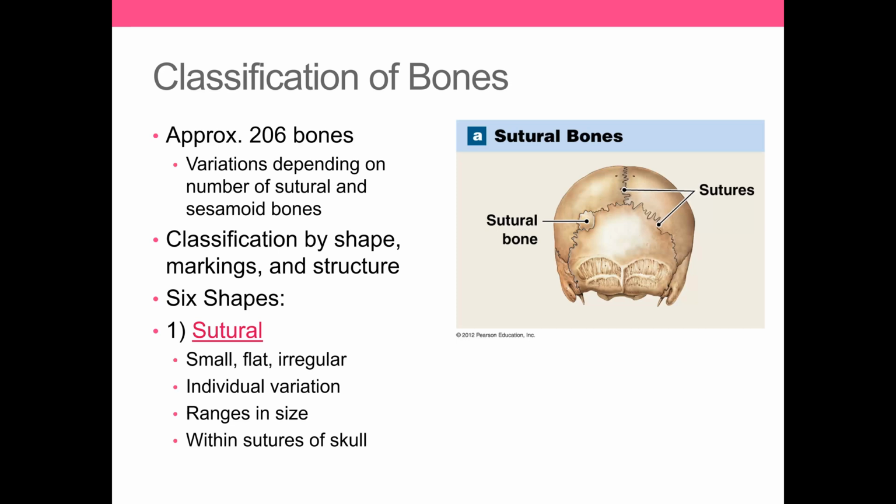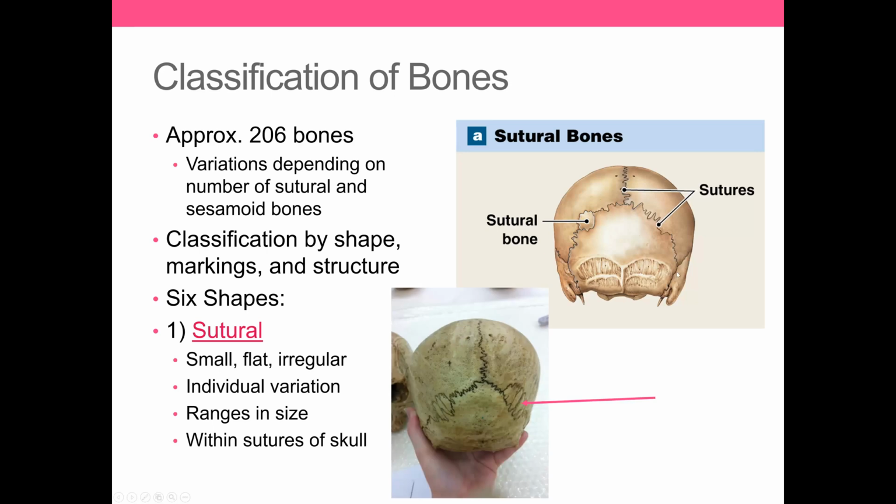When we talk about the structure of the skull in chapter 7, you're going to learn that sutures are the joints between one skull bone and another skull bone. And so these sutural bones can form within these joints. Here's an example of a real skull where the person has what looks like 3 sutural bones on this side and another 3 sutural bones on this side. Again, these are highly variable from individual to individual, but if a bone forms in this suture or joint between 2 of your cranial bones, we call that a sutural bone.